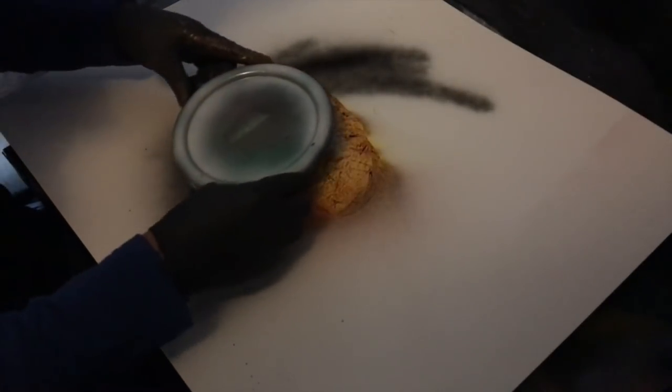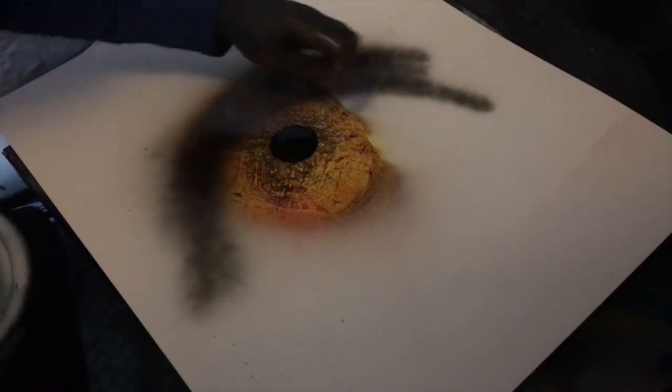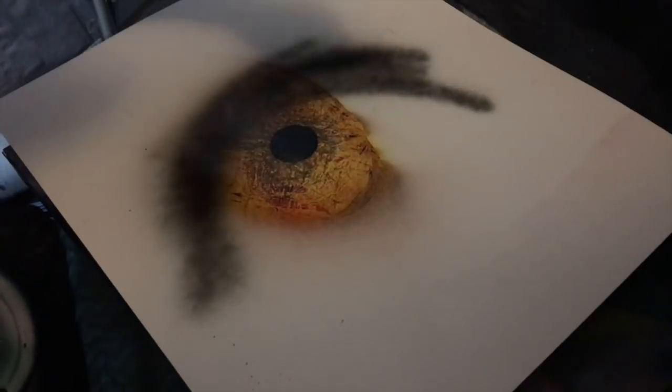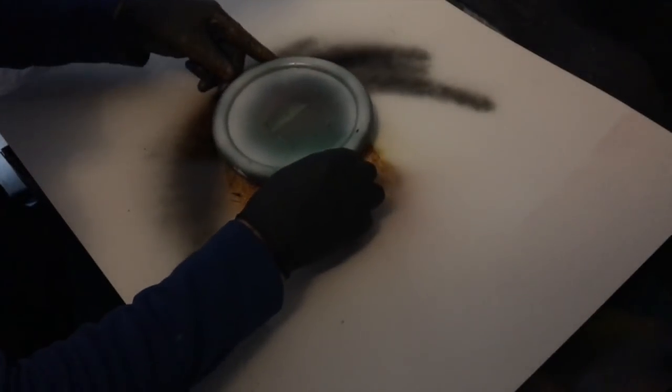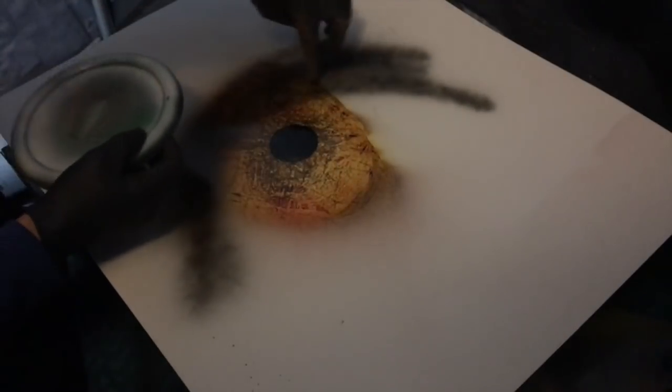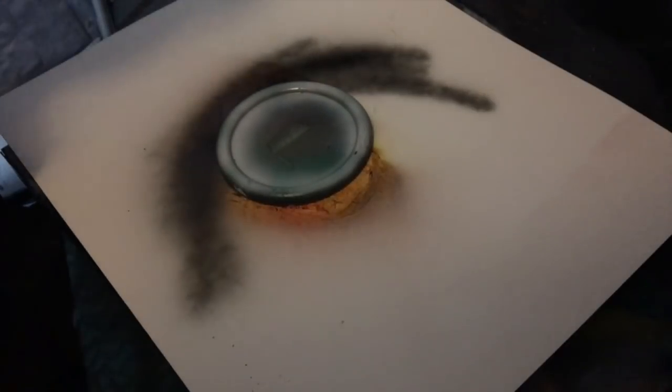So you just need like a planet stencil for the eyeball. You're going to want part of the iris hidden, and for that reason, I'm going to be a little bit off center, like so. Just make sure that the top of my planet stencil comes over top of the iris. Okay.